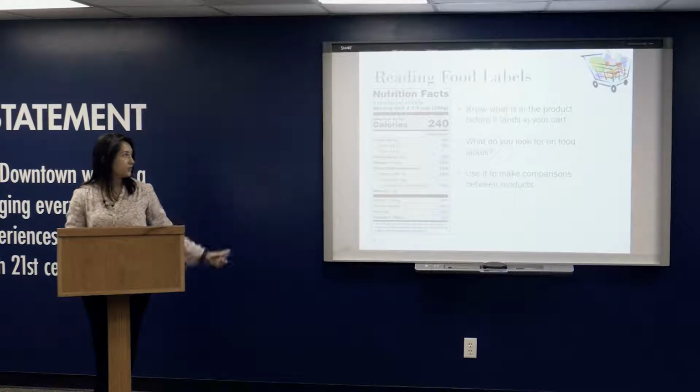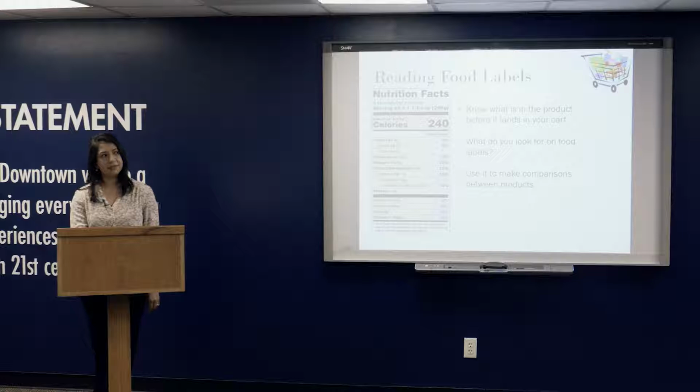Now, this is the new label. Got changed. So do you know what the new label has that the other one doesn't? So the newer label actually has a more realistic serving. So before, you could say maybe, well, cereal is half a cup, but people don't really eat half a cup of cereal, right? You eat way more, maybe two. So now they updated it, and the serving size is actually something that is much more realistic for the average person. The calories are much bigger also. Before, everything used to be the same size, but now the calories are much bigger.